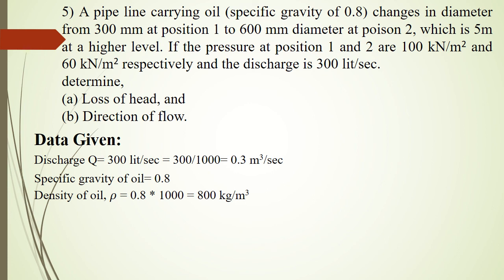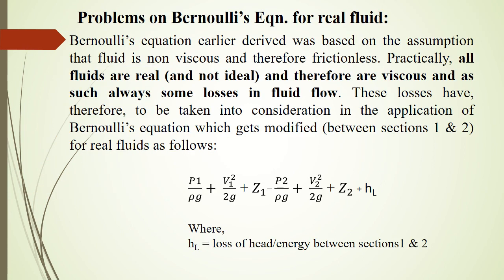He has also given the discharge, that is Q equal to 300 liter per second. What is to be found is the loss of head and also the direction of the flow. So when he asks you to calculate the loss of head, there is a slight change in the formula, in the Bernoulli's equation.